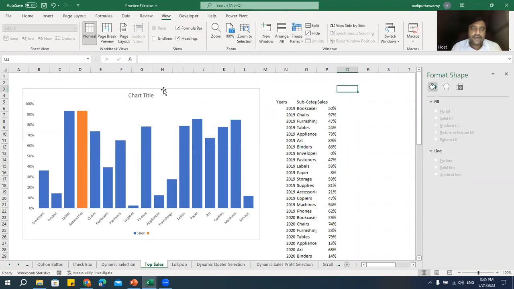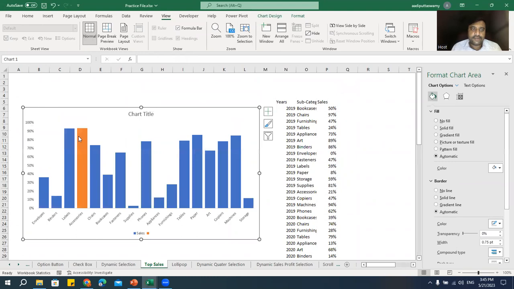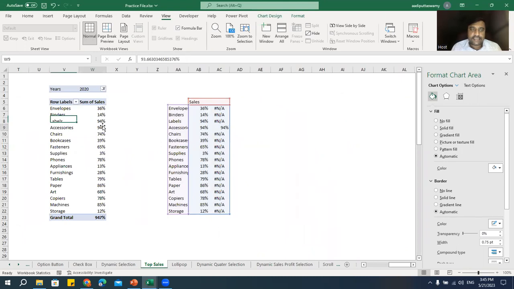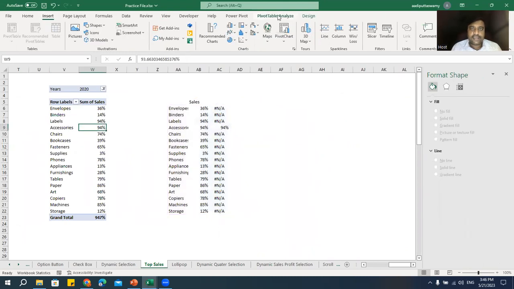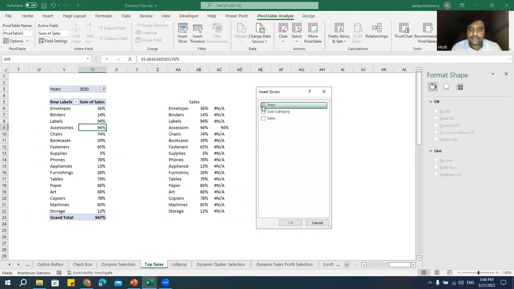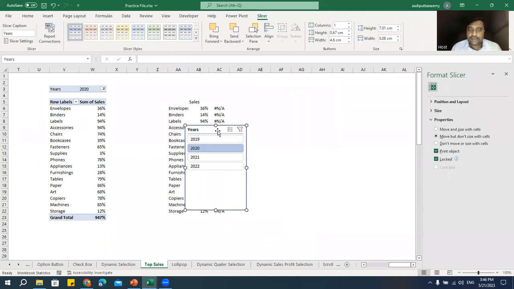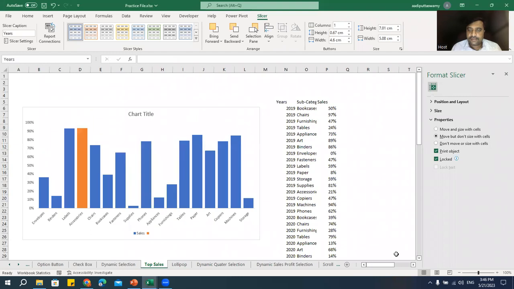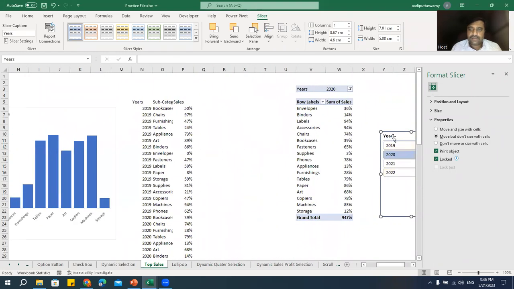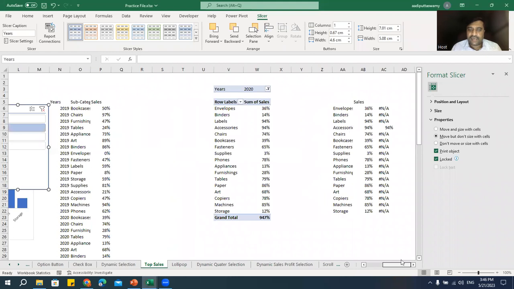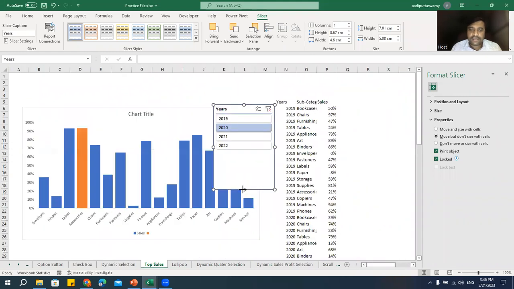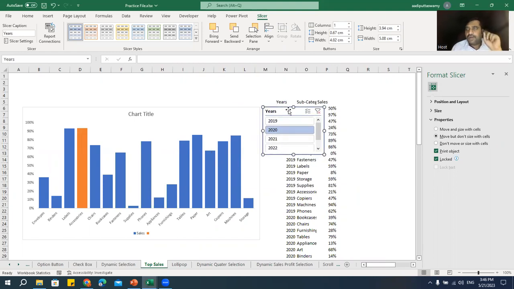See, now this is the top sales section. This one. Now what I'll do, I'll go here, select this pivot table, and I'll say insert a slicer. That is yes, that's done. Now let me take this slicer. Again, people, I'm telling, I'm not concentrating so much on the formatting part because that will take a lot of time, and that is not our intention here. So we have one more webinar, Weekend with Experts, only on the formatting part, how to actually format table, chart, everything.